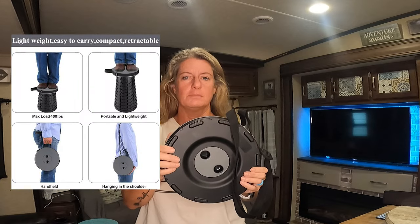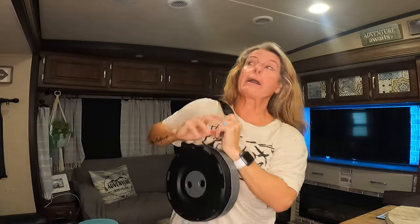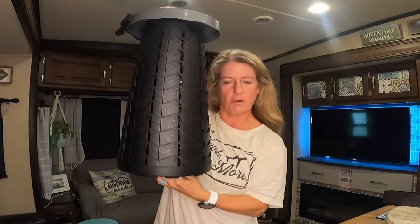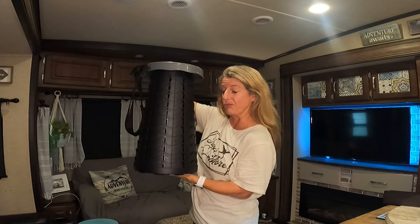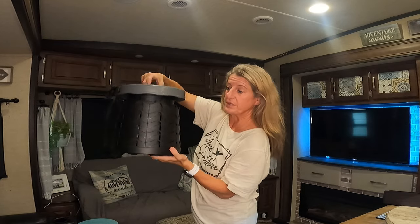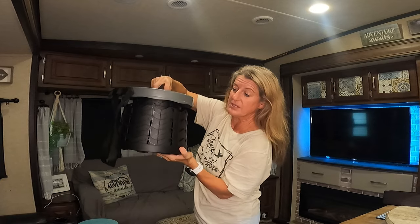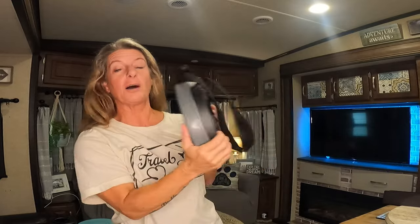The first thing I found for the camper is a chair or a table — whatever you want to make it. It is super small and compact, with a strap so you can carry it. You just twist it and pop it up, and now it can be a seat or a table. I think this is a great thing to keep under the camper so you can just pop it out — it doesn't take up much room at all. You can twist it to different heights, and then when you're done you twist it back and it compacts back down.